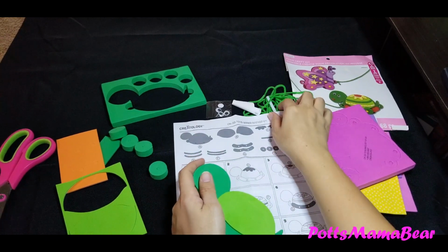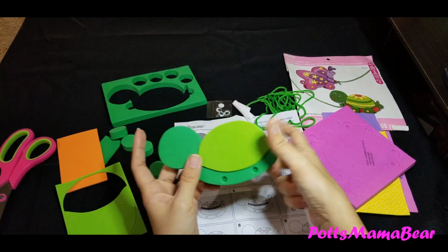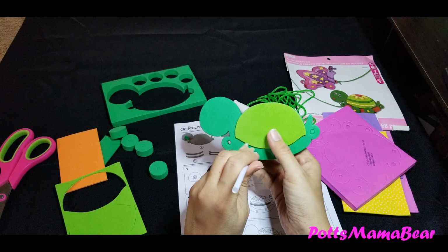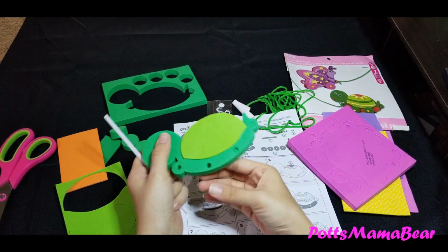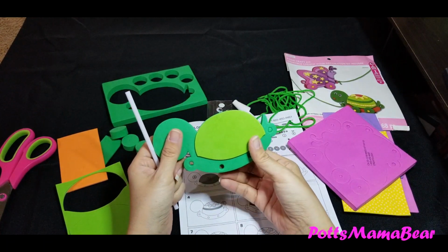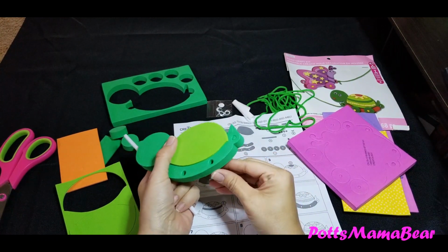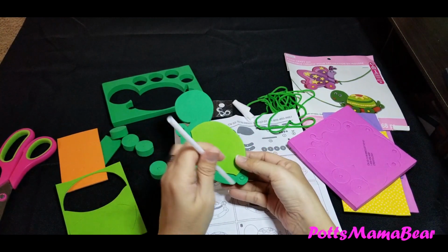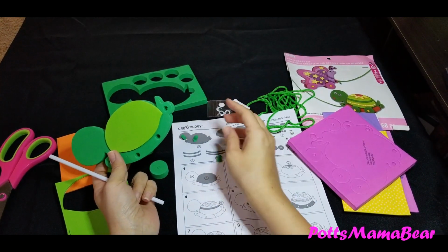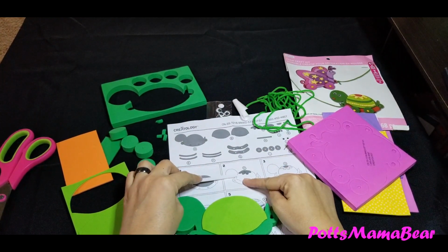Just like so. Now, I think I know what the straw is for. Yep, it is. Okay, so the straw is to take all the little extra foam that's inside of these holes right there. They're pre-cut already, so all you have to do is stick the straw through there, and they come off. Okay, so now we're gonna move on to C.